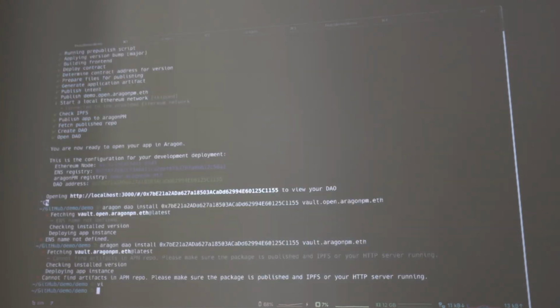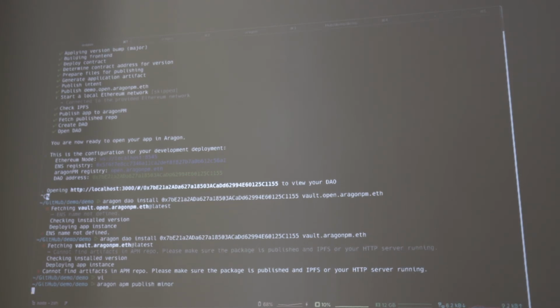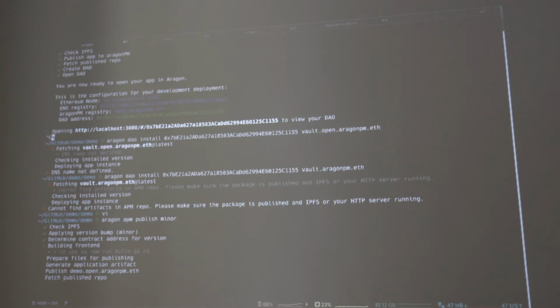But I don't think it's going to work. Aragon, APM, publish, minor. So the reason why I don't think it's going to work is because technically speaking, that app is trying to perform an action in another app, and they're sandboxed.